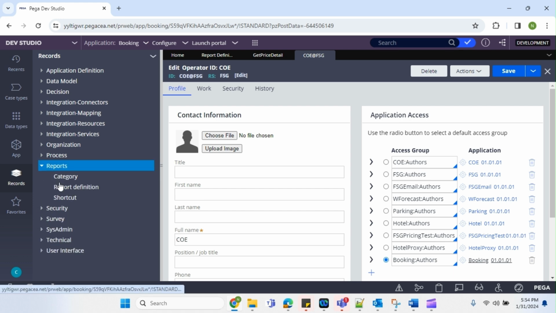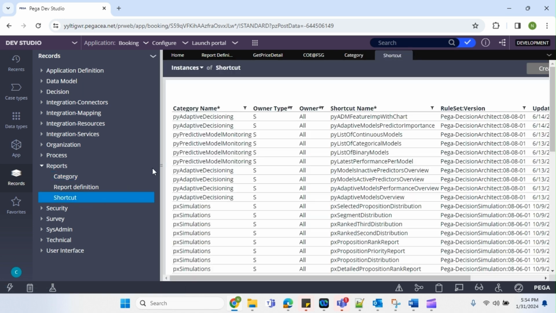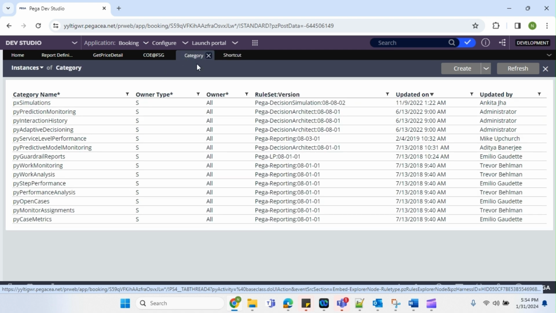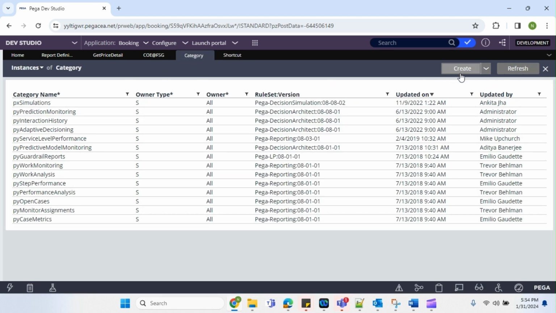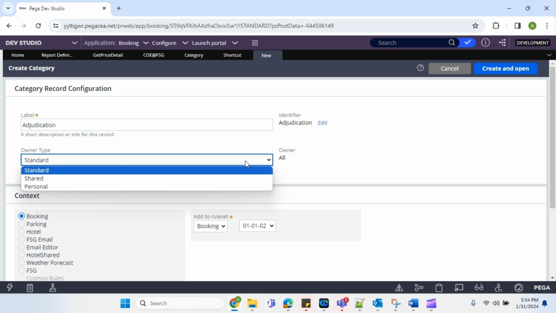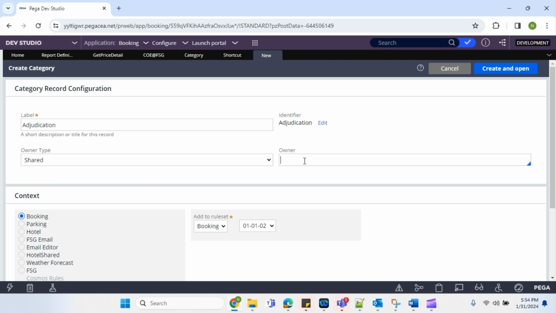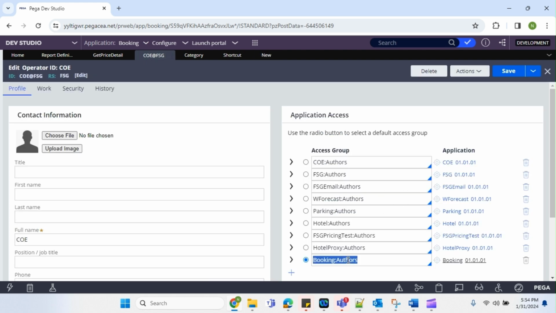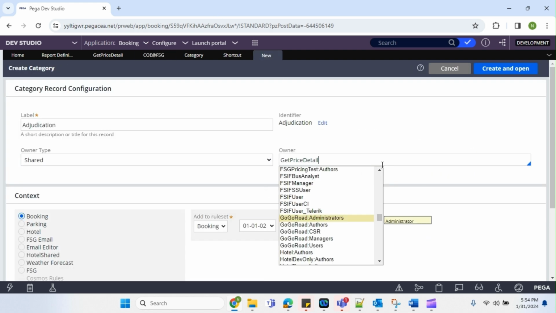So under reports we can go to category and shortcuts. Here we go. First we need one category, so I'm going to create adjudication, and I'm going to make this available only for the access group I belong to.